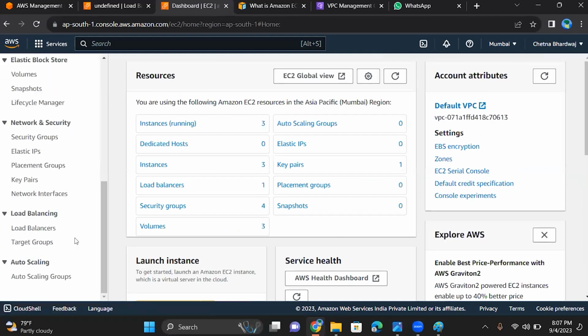Why is it called elastic load balancing? Why not just load balancing? It's their way of naming it. You see, elastic block storage. Elastic is their way of telling that they are very flexible. If you want more storage, it is elastic. And when we talk about load balancing, it is also elastic. So you can attach fewer servers, more servers. You can do multiple things. You can use application, network, or gateway load balancing features. So it is just their way of telling you that their facilities are very, very elastic and flexible. Okay. Any other doubt, guys?